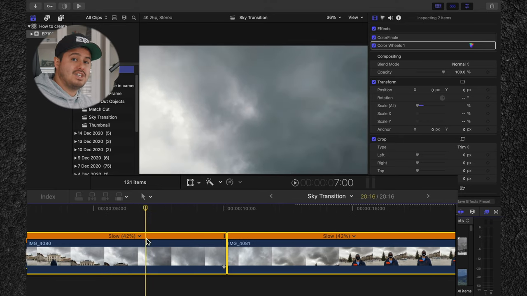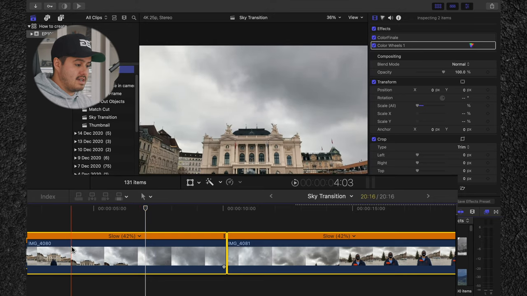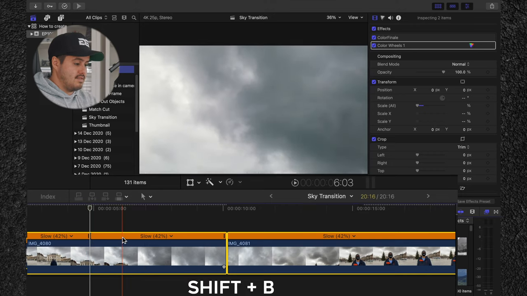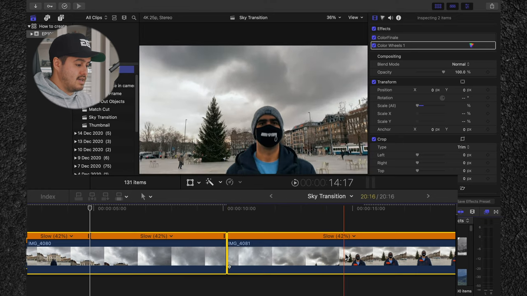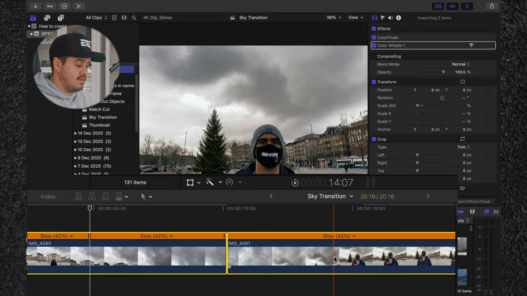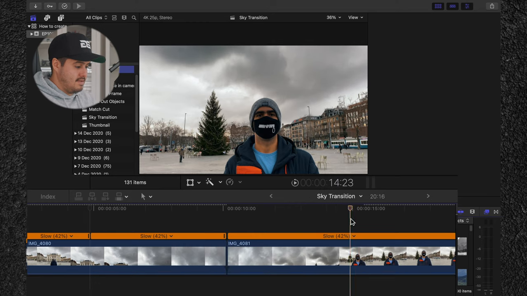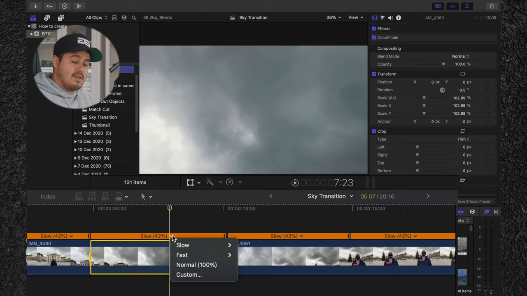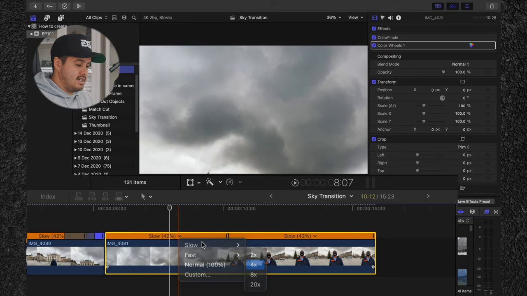I'm now gonna hit Shift B to create a speed ramp, and I'm actually gonna start the speed ramp right as it goes up. So I'm gonna hit Shift B right here. And on the second shot, I'm gonna hit Shift B over here. So I want the speed ramp to stop here. So I'm gonna move the cursor right here, hit Shift B. And in the first clip, I'm gonna speed it up 4 times. And in the second shot, as well.